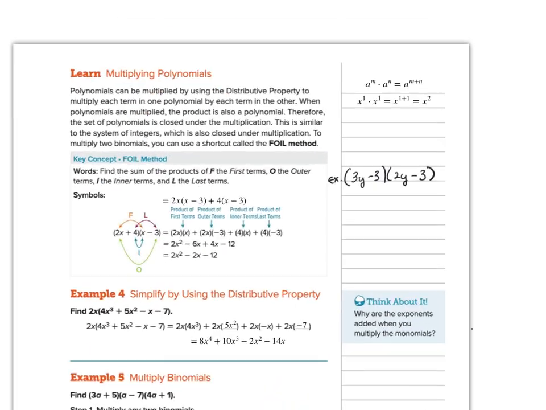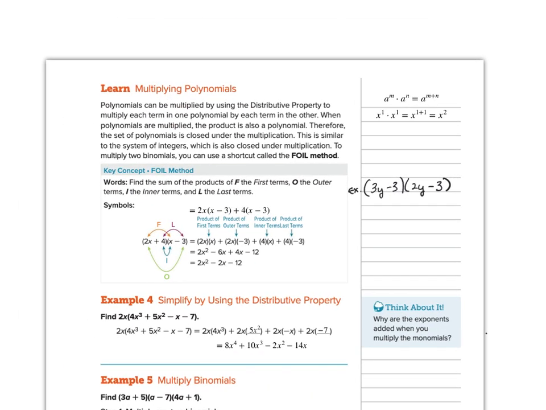Now, as we go to multiply polynomials, I just put this one little point of fact up here: when we multiply polynomials, instead of combining like terms, we are going to be multiplying variables and numbers together, and we want to make sure that we're doing the correct exponent operations, to where x to the first times x to the first is actually going to be x to the second. So things to think about.